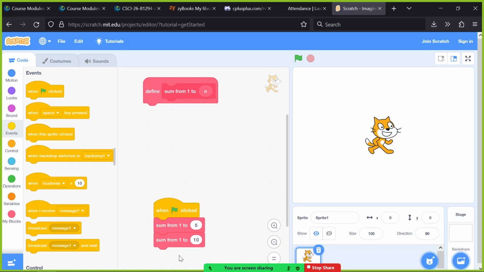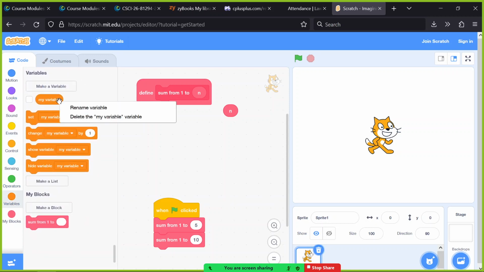And so the first time it runs, it's going to jump up to here, and this little n variable, it's a variable local to the block definition, it's going to be set to 5. And then we'll run it with that value. And then the next time we run the block, it'll jump up to here again, but this time n will be set to 10. And that's how we do different things for different inputs. And so this is a definition. We have to say to Scratch, what do we mean? What do we want to have happen when this block runs? It's our own block. We have to spell out what needs to happen. So let's do that. Let's sum all the numbers from 1 to 5, and I don't know.